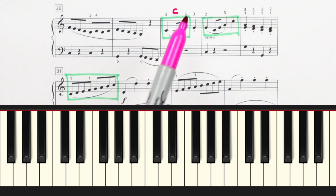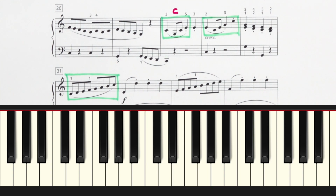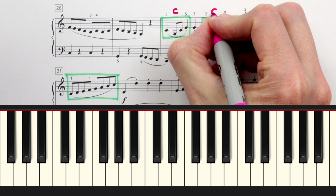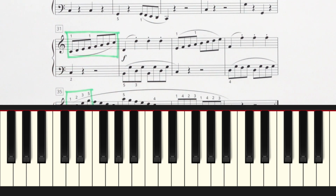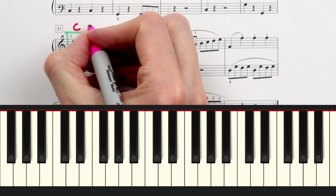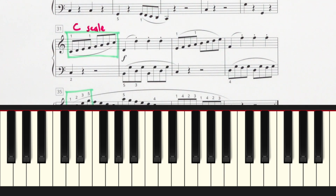What about here? We've got an E, a C, another E, a G, and then a C on top. So once again, if I just leave out that C, we can see we've got a C major triad, and we're just playing it as an arpeggio with an extra C on top. So a C major chord, or arpeggio. And what did we get here? 8 notes going from C to C. All white keys makes that a C major one octave scale. So a C major scale, 1 octave.